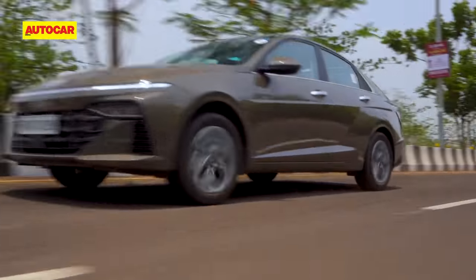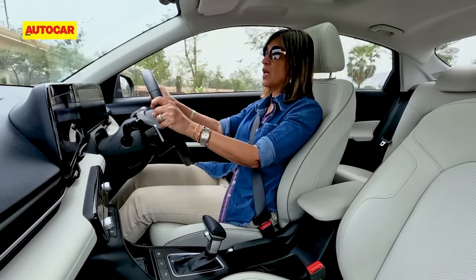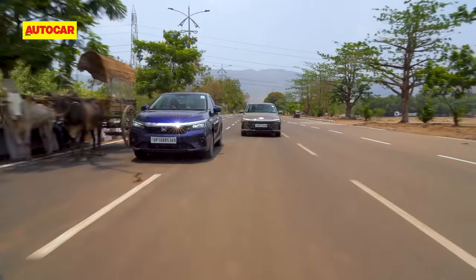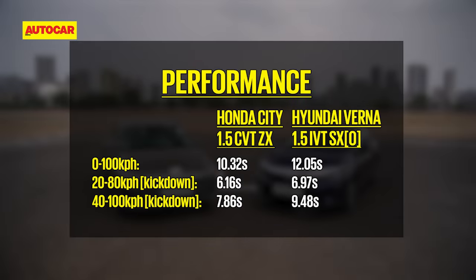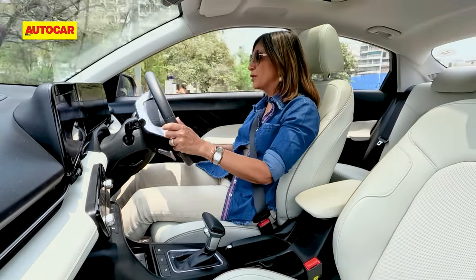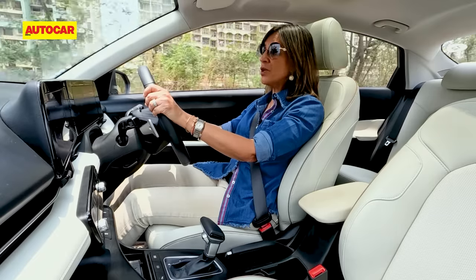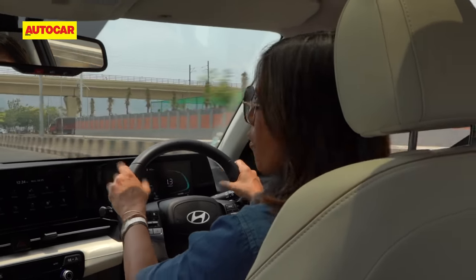You need to push it harder to get it going — it's not quite as responsive as the Honda City. What you do need to know is that the Hyundai Verna masks the sound of the engine much better, so it doesn't filter through to the cabin as much as it does in the Honda City, which does sound a lot gruffer. The differences show in the test figures — whether it's flat-out acceleration or in-gear numbers, the City has the clear advantage, and that seems to extend to the actual experience behind the wheel. The steering, while nice and light and easy for U-turns or city traffic, just doesn't feel as well weighted as the Honda City — it's an improvement over the older Verna but in this comparison it doesn't give you as much confidence.